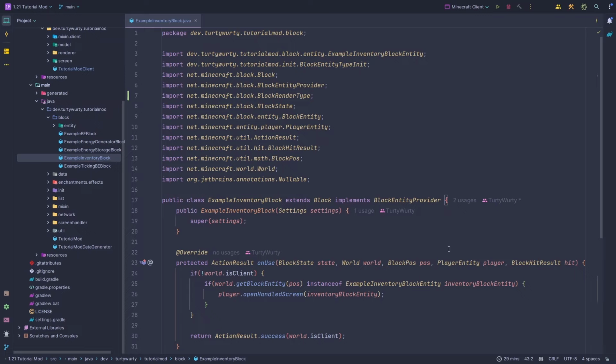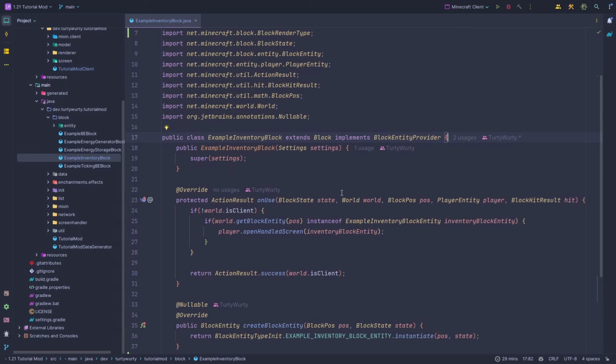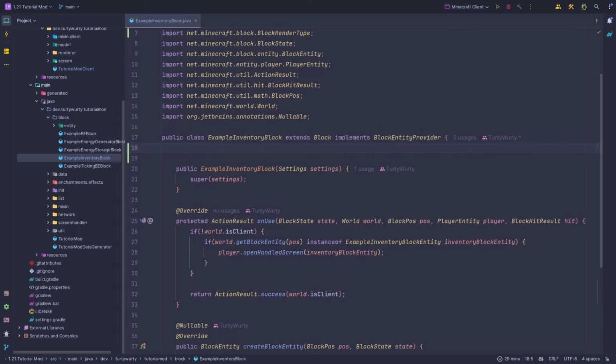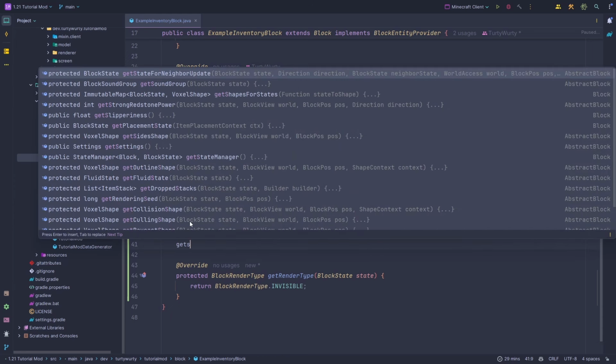So we need to go ahead and actually tell it the size that it should be. And this will also go ahead and fix the hitbox and the collision box as well. So let's come into our block class here, and we're going to come at the very top, and we're going to need to create a voxel shape. Now, before we do that, actually, let's create a method that will allow us to get the shape.